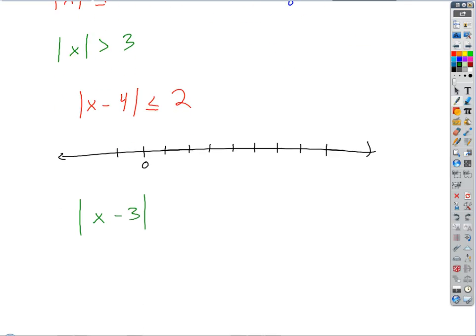Okay. What about something like this? Let's go one step further. What if we try something like this? The absolute value of x minus 4 is less than or equal to 2. Let's just start off and try to see if we can build kind of a visual set of points that work. What's an example of a point that works? 6 works, yeah, okay, so let's try that, 6. Let's see, 1, 2, 3, 4, 5, so there's 6. Okay, what else? 4 works. It's another one.